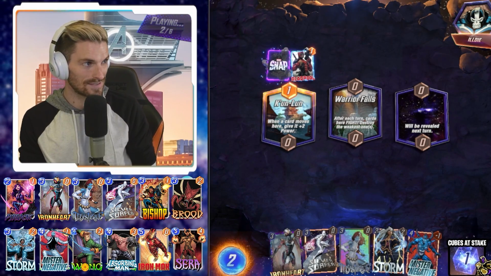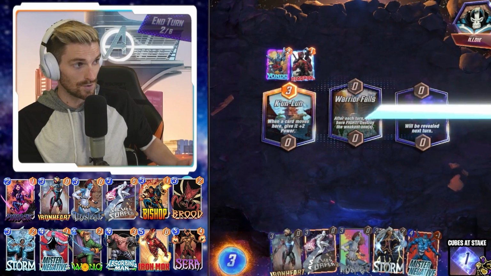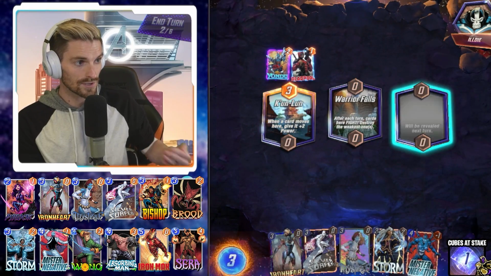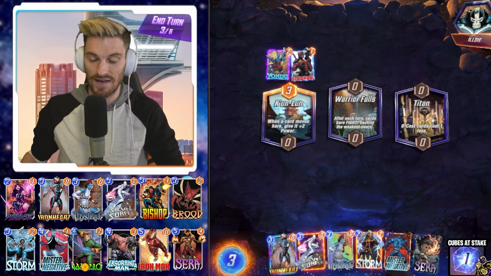I'm not going to put him in every deck I play, but I like Thanos in this deck for, A, the Time Stone to get Mr. Negative out there, but all the card draw helps you once you play Mr. Negative. You're able to get those cards a little bit faster, right?